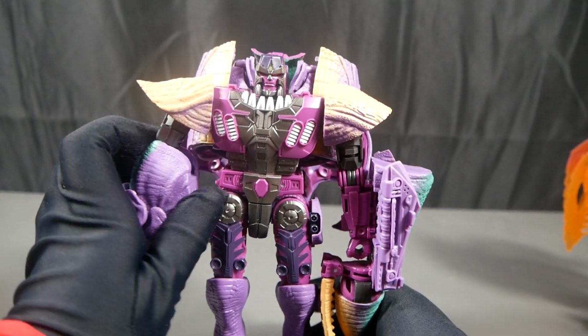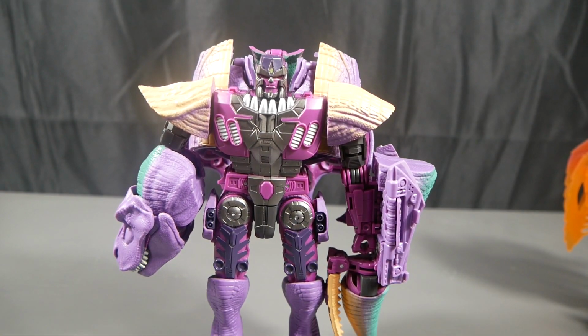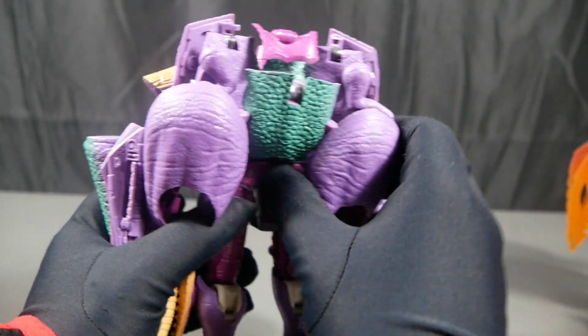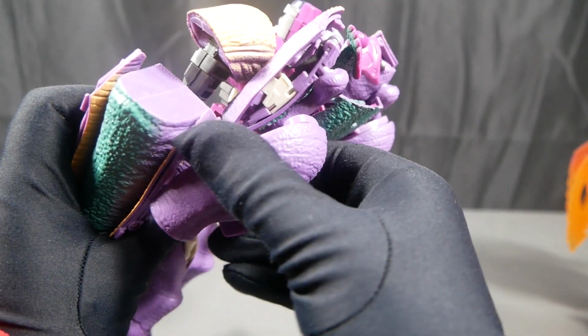But this is one good-looking Megatron. I will say that. This is a good-looking Megatron. Too bad G1 can't get something this good. But to be honest, it's not even close to the quality of Beast Wars. So in the comments right now, fight your war about which one's better, Beast Wars or G1. It's obviously Beast Wars. But yeah, and also you got some articulation here on these back things as well. I'll say that right now. These things can actually rotate if you were to so want to.